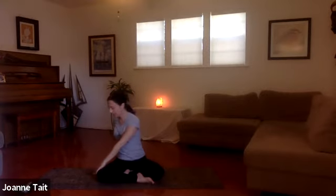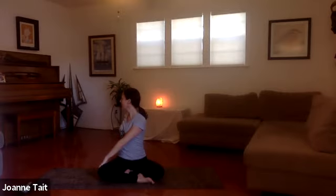Left hand to the right thigh, right hand behind your back. Lift up tall, gaze over your back shoulder, breathe into your belly here. Nice deep breaths.